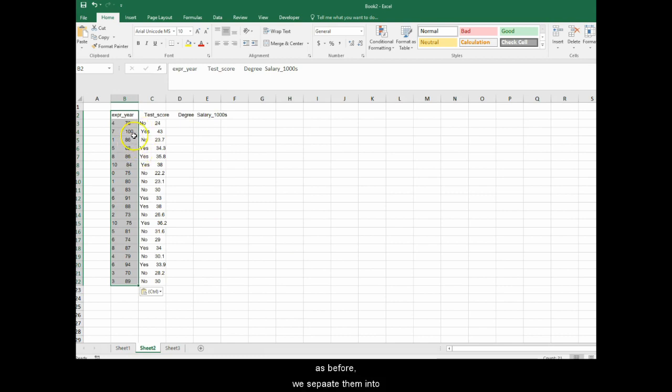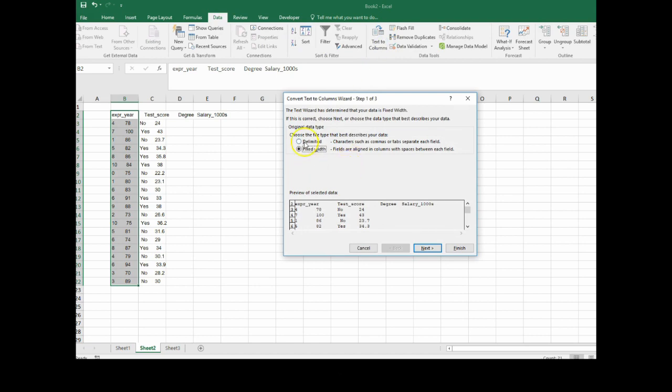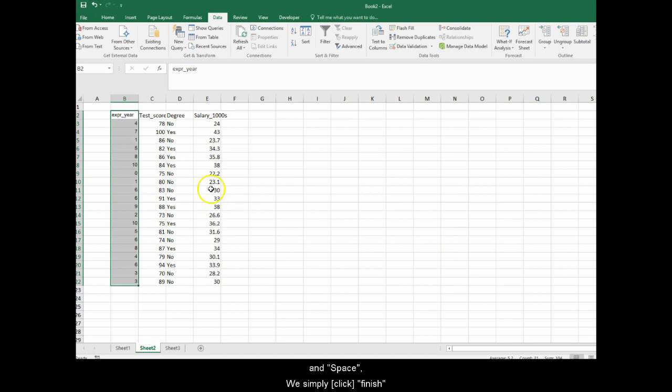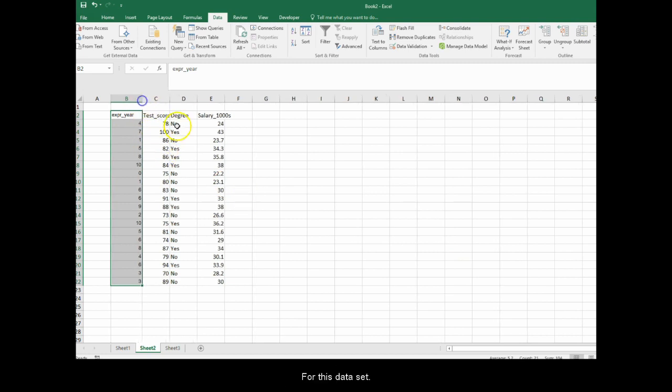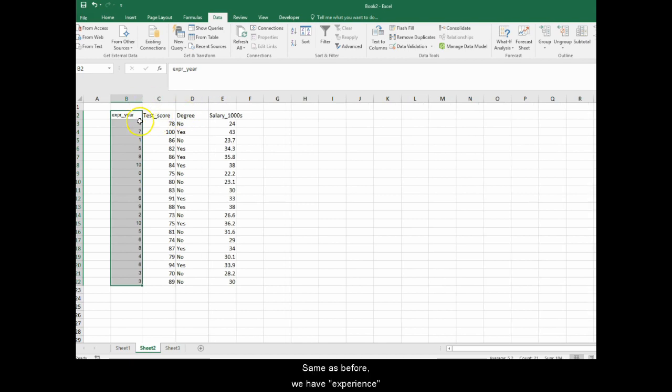As before, we separate them into different data columns. We click data, text to column. Again, choose the first one. It automatically chooses tab or space. We simply finish. For this data set, same as before, we have experience, so this is x1, and test score x2, and then we have the degree.